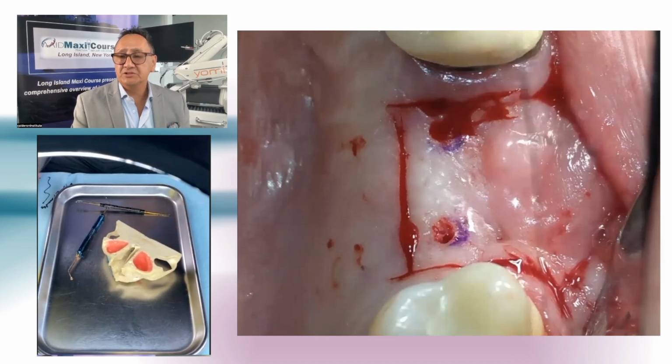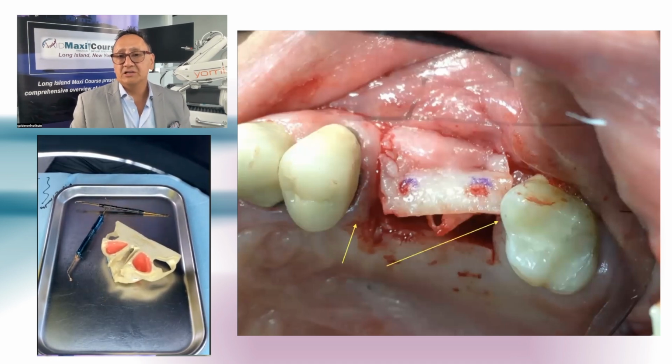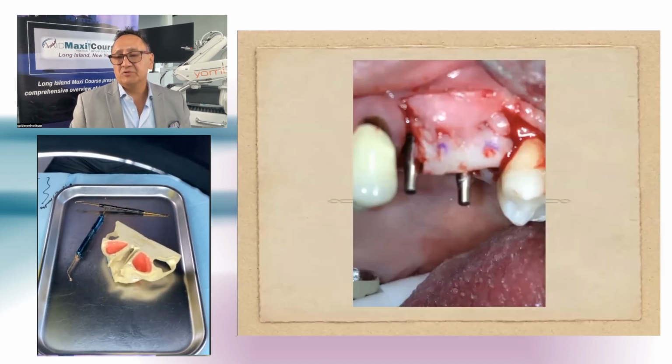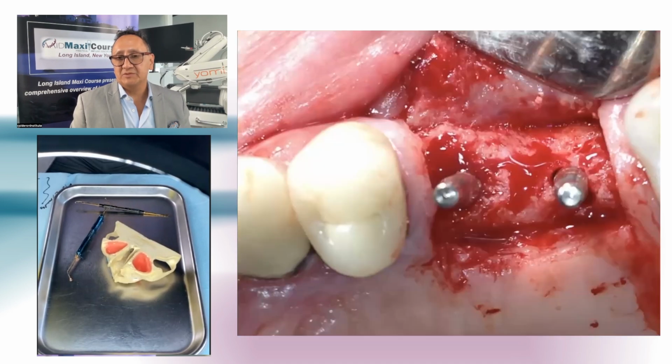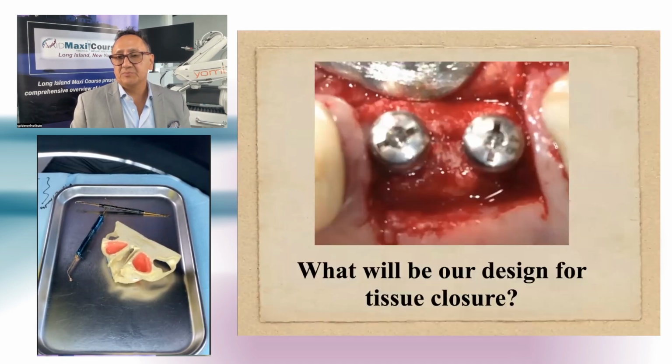So I like to do a little osteotomy first before I do the incision design. If you can see the incision design, it was just like the drawing I showed you. That's the path. And so when I do these little osteotomies and I reflect that tissue, now I can see what it looks like. This is papilla sparing. I can see exactly where the osteotomies are going, where the implants are going in there. They're all spaced out properly.